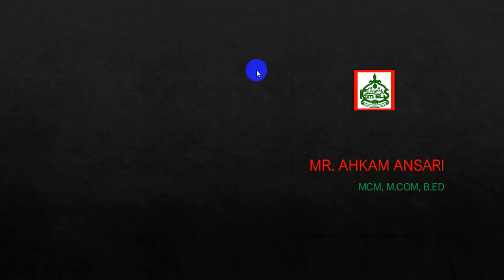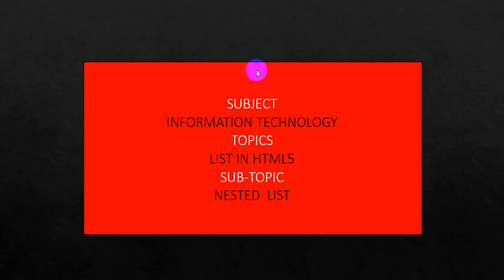I am back again with yet another video lecture of information technology. In our previous lecture of information technology, we have covered different types of lists, in which we have seen ordered list and unordered list. Now we are about to complete this topic. Our last topic of list is nested list.